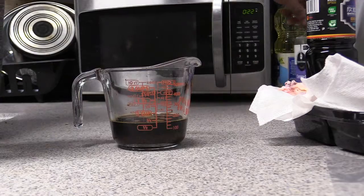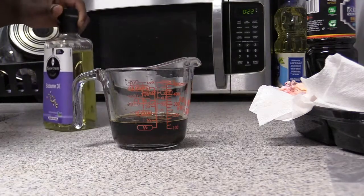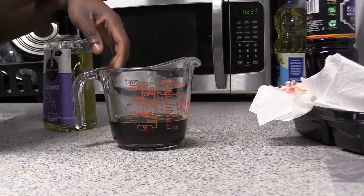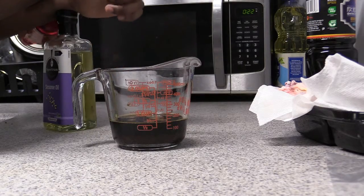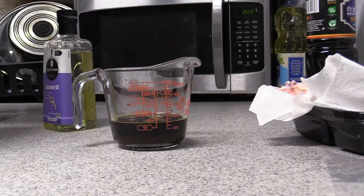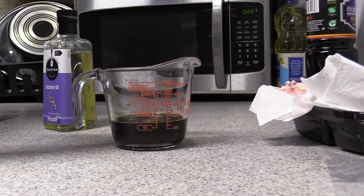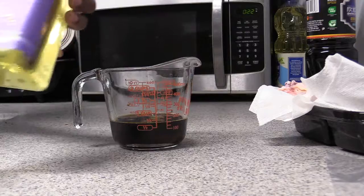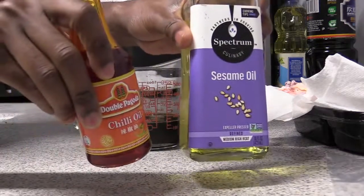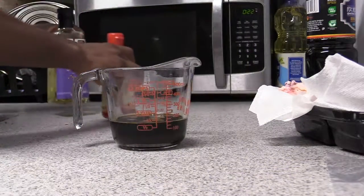So the next thing are the oils. You can buy Sesame Chili Oil, and if you have them both together, then you just do a tablespoon of Sesame Chili Oil. But I'm gonna do half a tablespoon for both of these. I have sesame oil and chili oil separate.